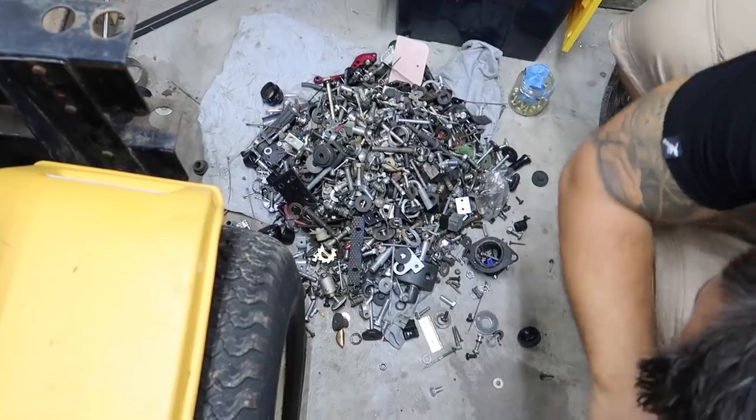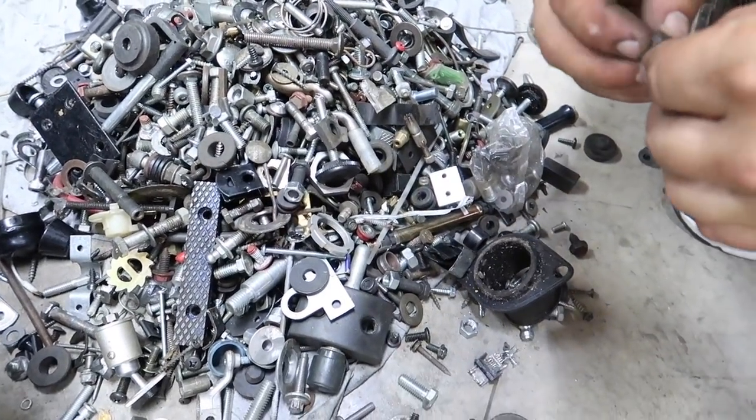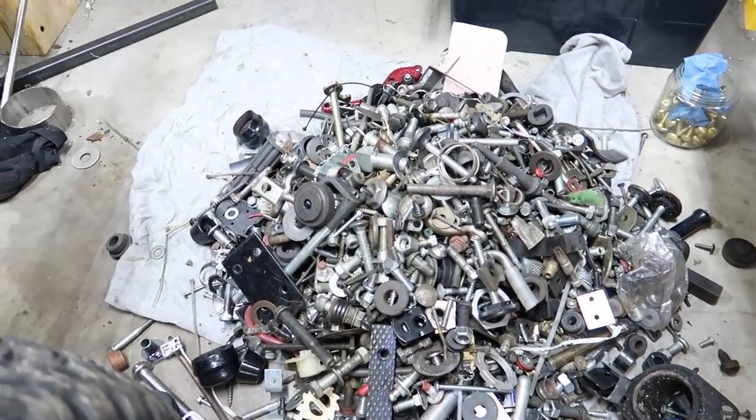Well, first option didn't work. Now we're on to option number two. Ooh, did that work? Got one. Nice. Perfect. Find one more. God, I can't believe you just found one that quickly.